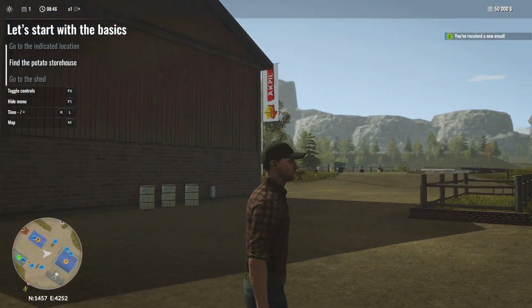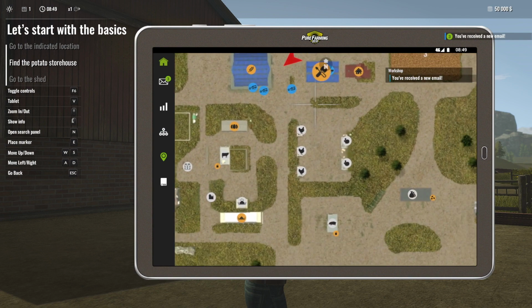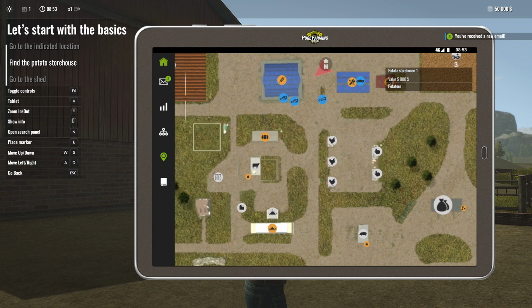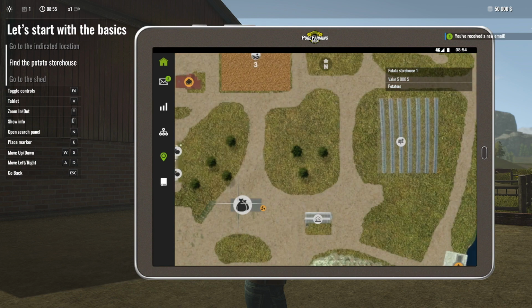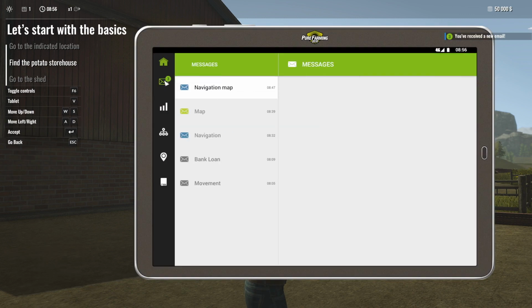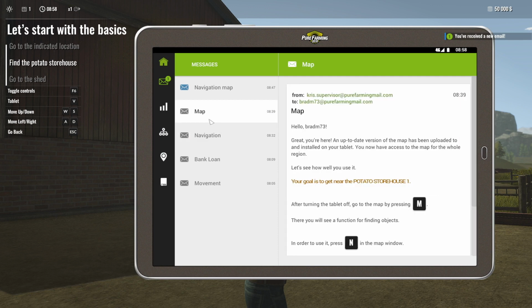Meow. Now, what we could do is use the map, and we could look around on the map, and we would find the potato storehouse right down here, and then we can just run down there. Actually, I think there's a way to set a waypoint. Let's see if I can. Navigation, map.